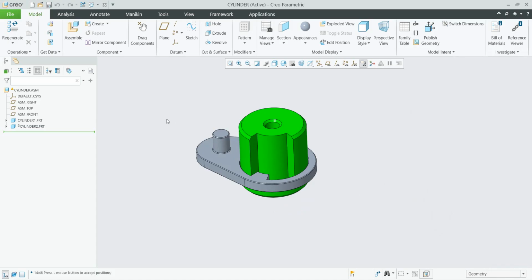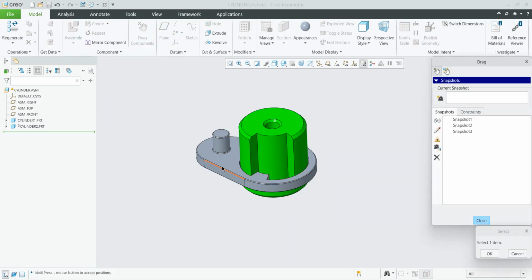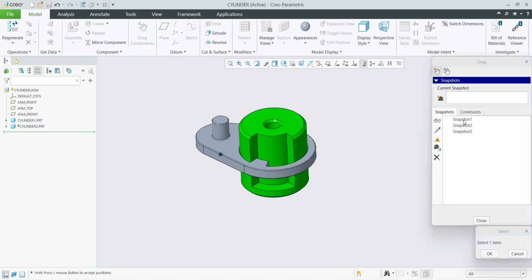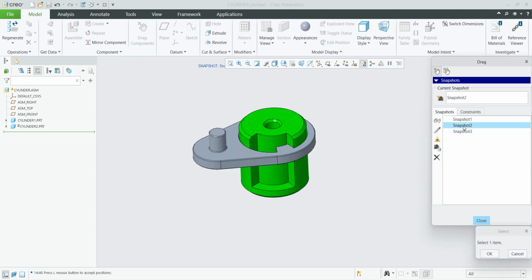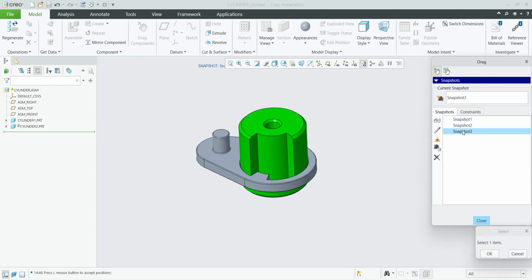You can work with your mechanism and move it as you want, or you can double click at snapshot 1, snapshot 2 or snapshot 3, and later you can make an animation from the snapshots. But this was only an example where every position is defined by hand. Maybe it will be better if you specify your custom preferences.